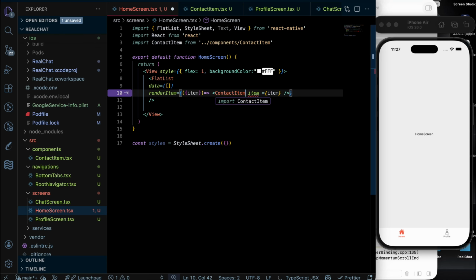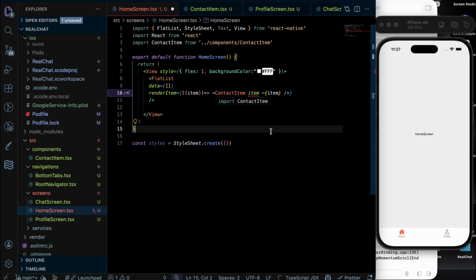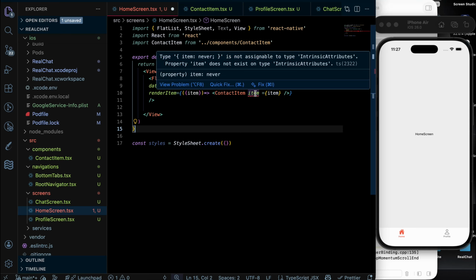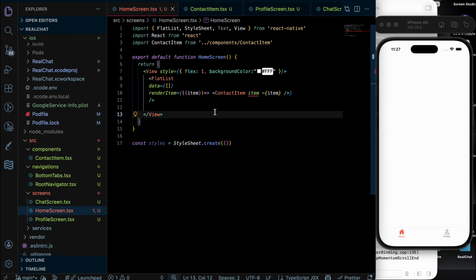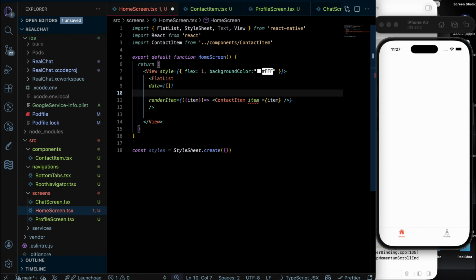Okay, fine. And it is saying it's not assignable to type. Yeah, so fine. For now, it is not taking any props, so that's why it's showing an error. Leave it for now. We'll be fixing it soon.